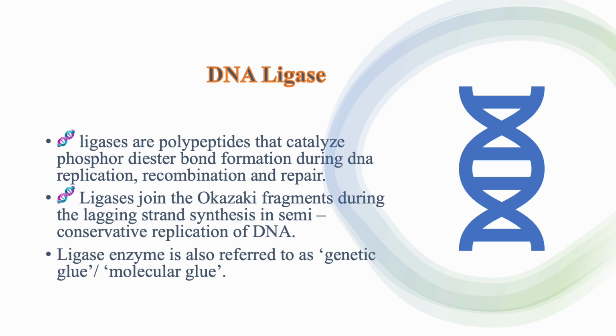Then DNA ligases are also referred to as the genetic glue or molecular glue. Glue, as you all know, helps in attaching any of the broken ends. So here the DNA strands which are formed on the lagging strand in the form of short segments, called Okazaki fragments, are joined by this molecular or genetic glue, that is DNA ligases. These enzymes help in the joining of these Okazaki fragments formed on the lagging strand.